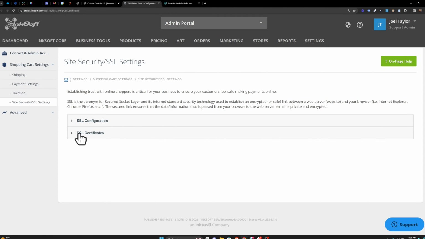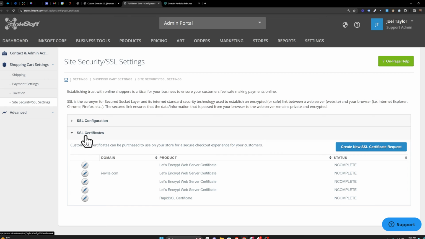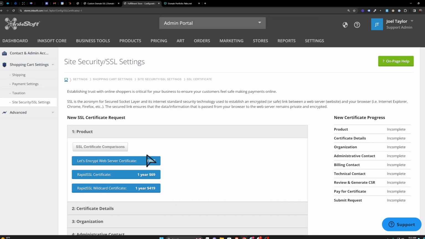Now we just need to request the SSL certificate for the storefront. So open up SSL certificates and we're going to create a new request. Use the free option here 99% of the time. The free option covers three of the four most used web protocols out there. If you need to cover that fourth one, use a rapid or a wildcard. Basically, certain colleges will have their own internal internet that is super secure and has all this security stuff on it. For that scenario, you probably want to use a rapid, but for everything else, just go with the free one.